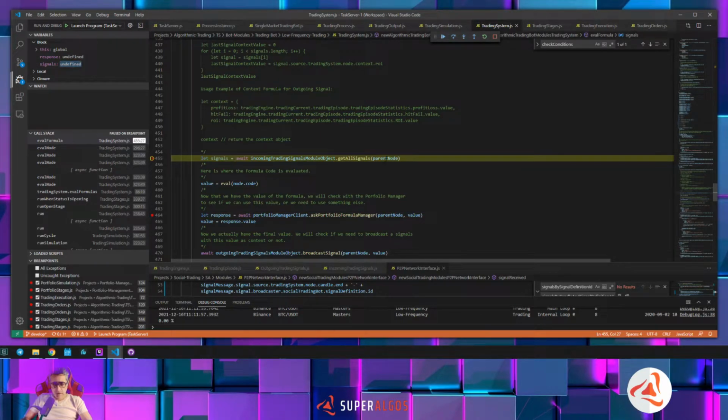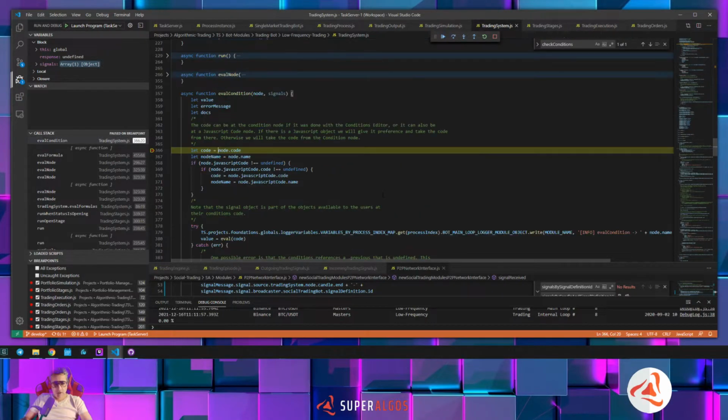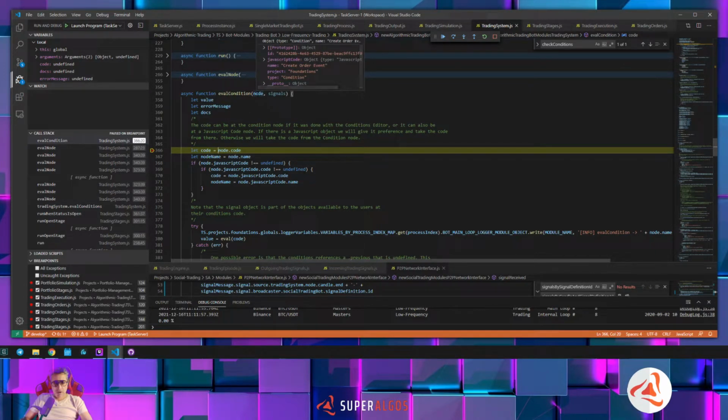The next one is target size. Yes, we got a value. Perfect. So that is working. Then we evaluate condition. In this case, we don't really know where this is coming from.